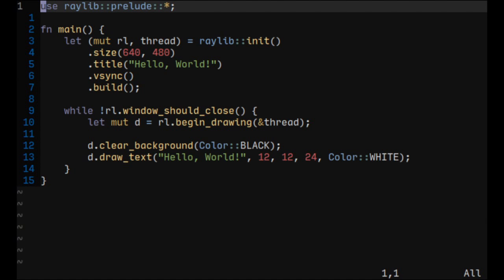Hello, I'm Yeznane, and in this video I would like to show you how to get keyboard input from user and also how to move a circle around the screen. We'll use code from the previous episode, by the way.